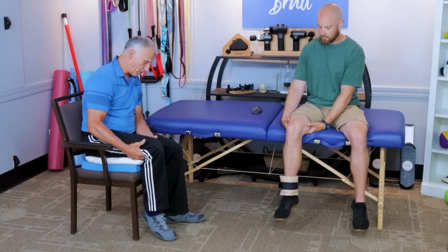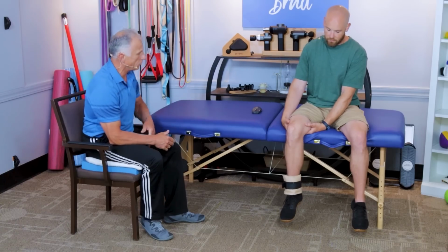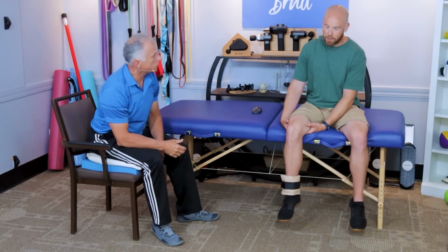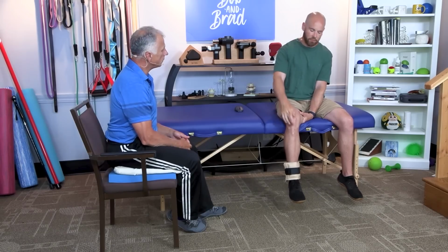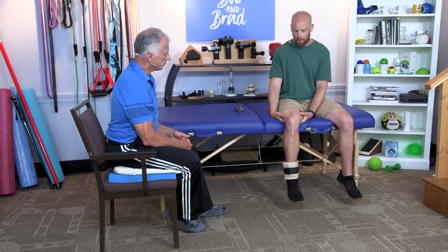Now, Mike's got something that's going to help some people even more to get more distraction. Go ahead, explain how you're doing that, Mike. So I just have a cuff weight on, so it's a little more weight, and put it around your ankle distally will help distract the tibia bone from the femur bone here. Again, I'm in a relaxed position. Make sure your hips are relaxed as well.